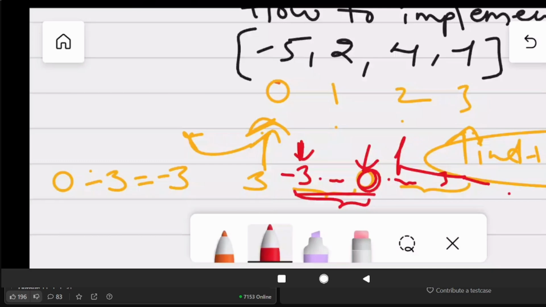So let's suppose I want to go minus 3 steps back, then I will end up getting here. If you carefully observe, if I add minus 3 plus 4, what is the result? It will be 1. Perfect.